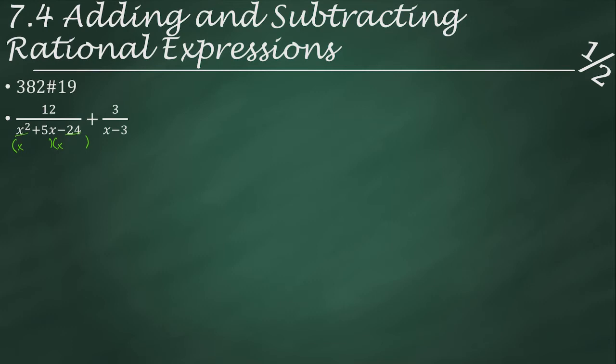So negative 24 could be negative 8 times 3, or positive 8 and a negative 3. That adds to make 5. All right, so now notice they both have the x minus 3, which means the second one needs the x plus 8. So I'm going to multiply it by x plus 8. Whatever I multiply by on the bottom, I have to multiply on top also. So the first fraction didn't change, but the second one, I'm going to have to distribute, be 3x and 24.